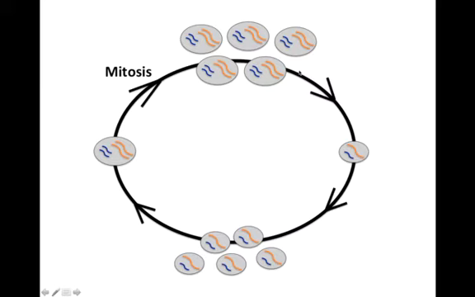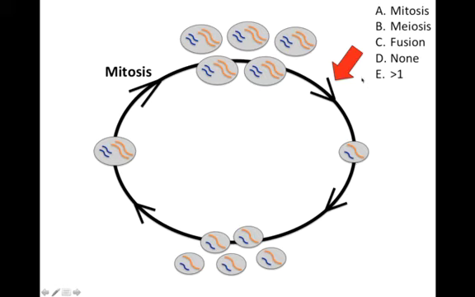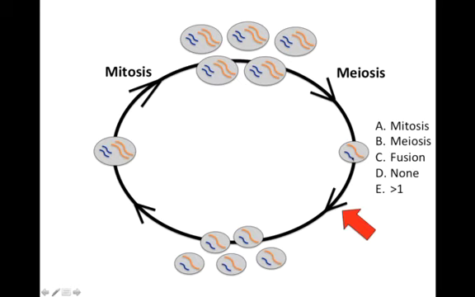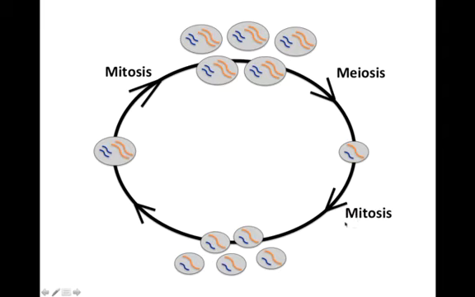All right, now a diploid cell gives rise to a haploid cell by what process? So I guess this could be a little confusing because we have many diploid cells and only one haploid cell. So in fact, here we mean one diploid cell gives rise to a few haploid cells by what process? Okay, so here we want to go with meiosis. Remember, that's the reductive one by which diploids give rise to haploids. How about this one? So here we have one haploid cell giving rise to many haploid cells. Well, again, this is a copying process, so this is mitosis. And then what's this process by which multiple haploid cells can give rise to a diploid?